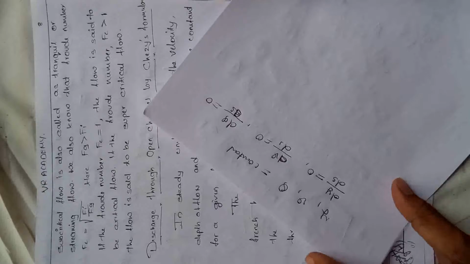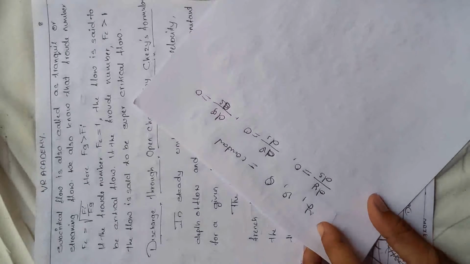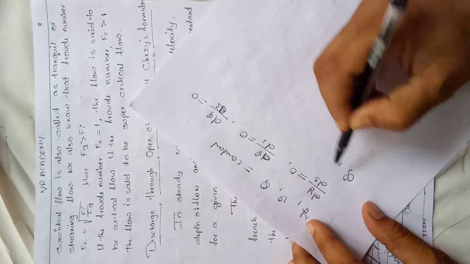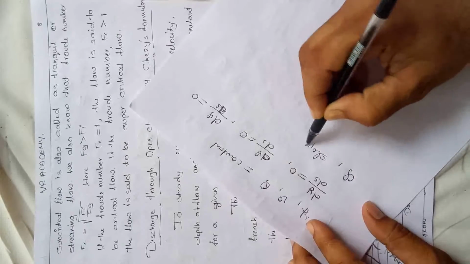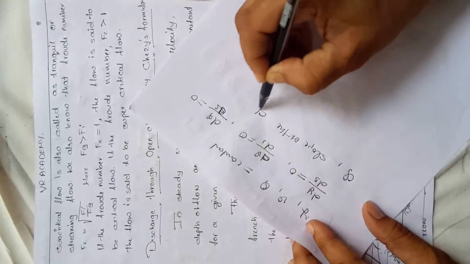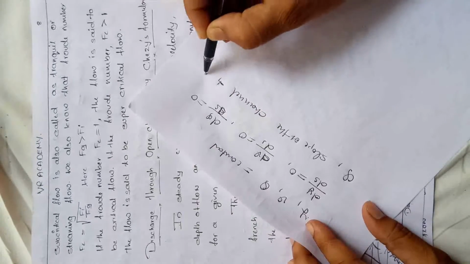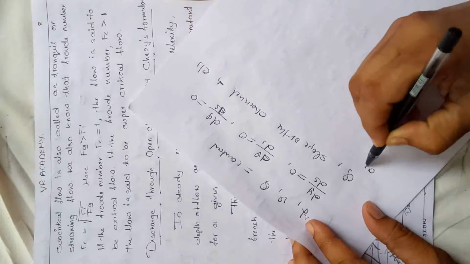So the French scientist, hydrologist Antoine Chezy, he related the expressions for the discharge through the channel with the respective depth of the channel and cross section. Depth of the channel, cross section and bed slope of the channel. He found out the expressions for discharge Q with the slope of the channel and the cross sectional area of the channel.